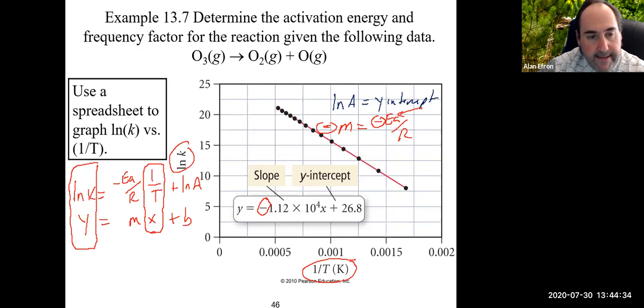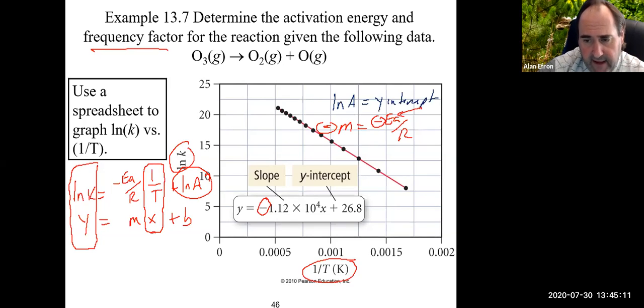So that all works out well, which means graphically speaking, we can solve for the activation energy by simply multiplying the slope by 8.314 and making sure it's positive. That is the gas constant we use here, the one associated with energy. When you do that, it's going to be in joules, because R is in joules. That's what you'll come up with. The other thing we could solve for graphically as well is A. And remember, A is the frequency factor.